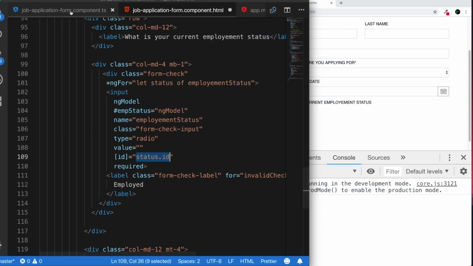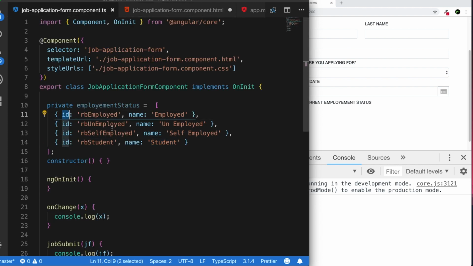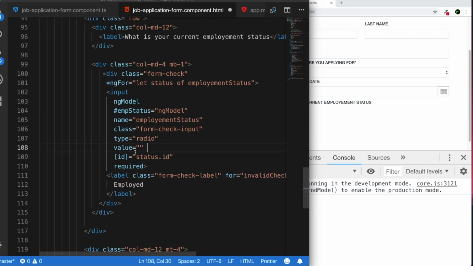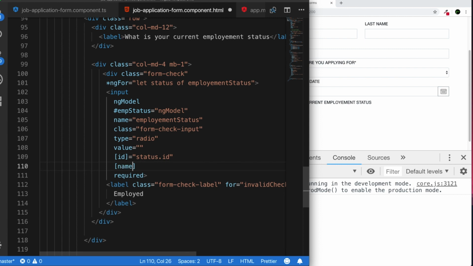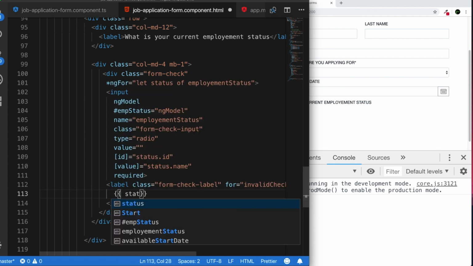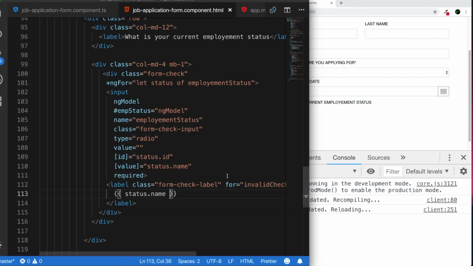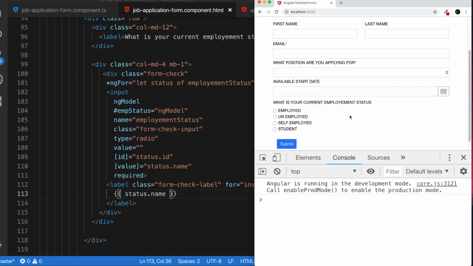So what is this status.id? You're using the id of this. And status.name will be referring to this, and the name, where's the name? Again, a property binding with value equals status.name. And the final piece in the puzzle is the label. Here it should be status.name to display the label names of our current employment status.